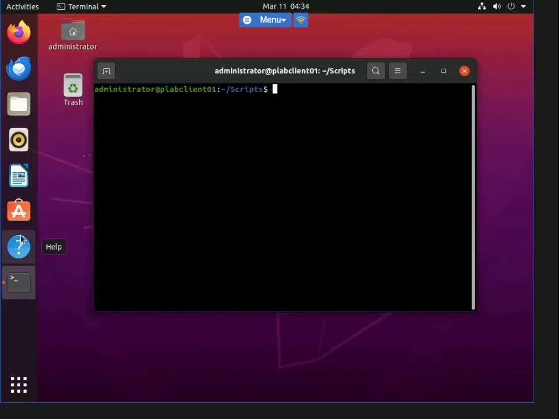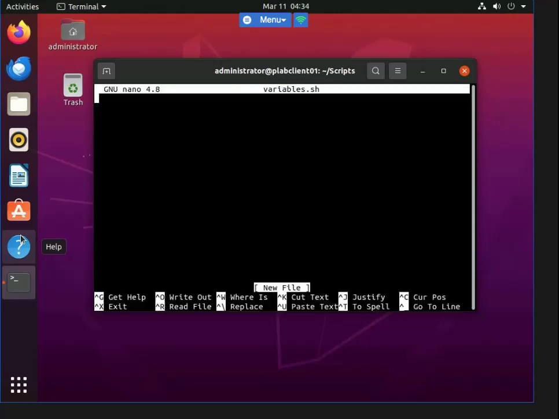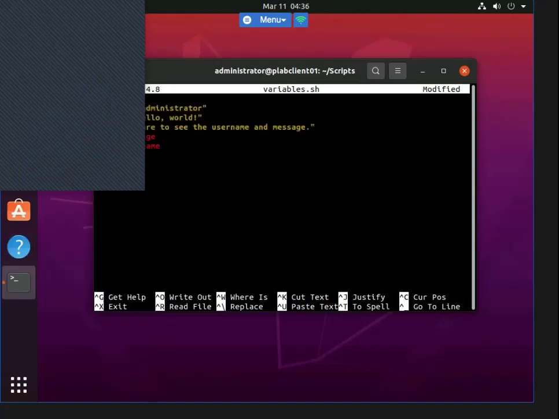So now what I'm going to do is use variables in a script, right? So let's do nano variables.sh. Now I'm just going to enter in a few items here. And I'll place you guys on the other side of it because it's quite lengthy.